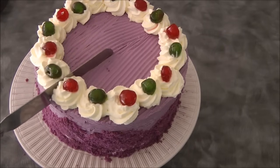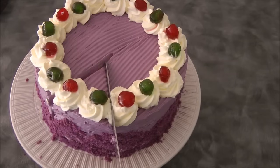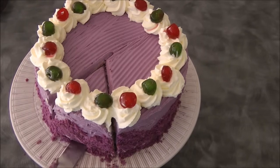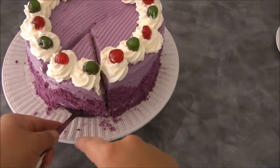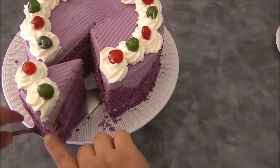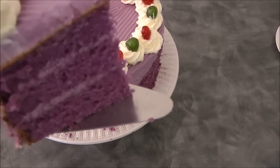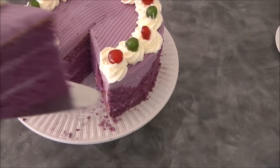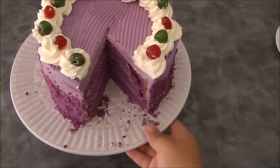And then just to show you what it looks like inside. You can put coconut strings, or what do you call that? Bakapuno, if you want to.